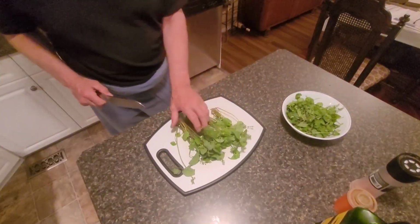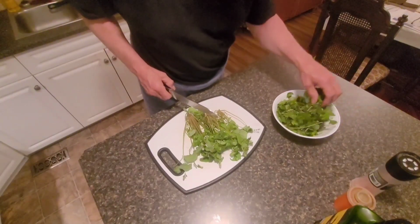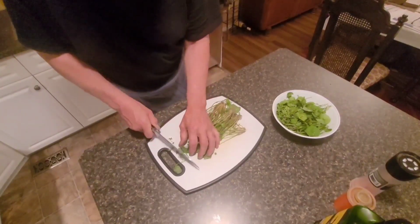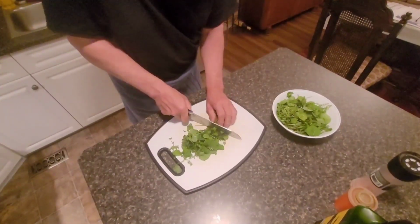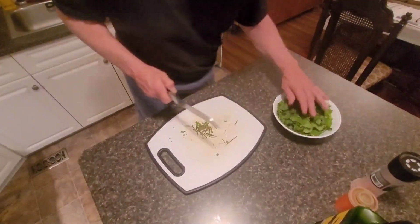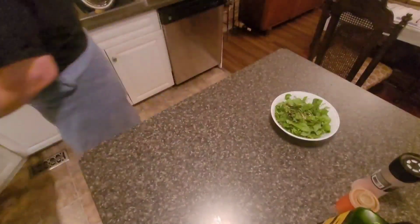Okay, and like I said, it's all been cleaned and rinsed and all ready to go. I've got a bowl of it here, all chopped up and ready to go, little bits. So we just take this and we basically just chop it up in nice little bite-sized bits, just like we do any salad. It's similar to doing basil or something, but just chop it all up like that, little bits, and then you add it into there. There you go. So there you are.